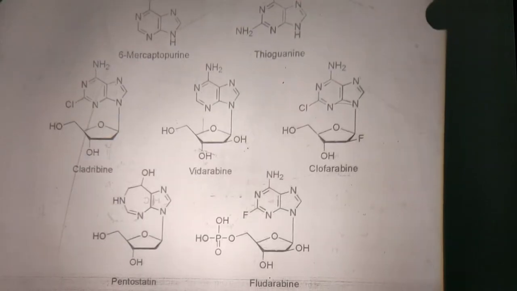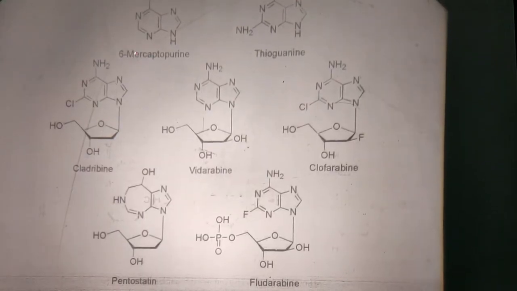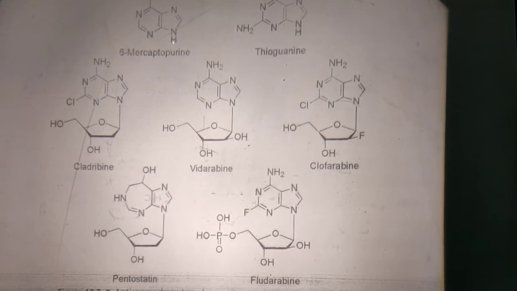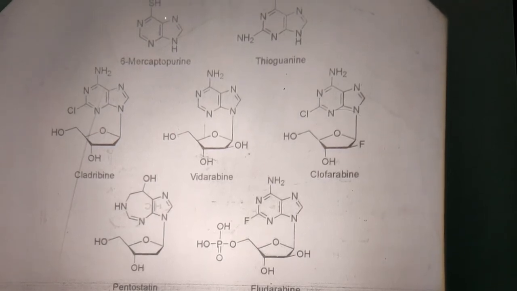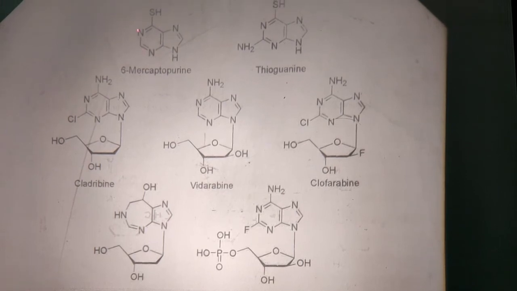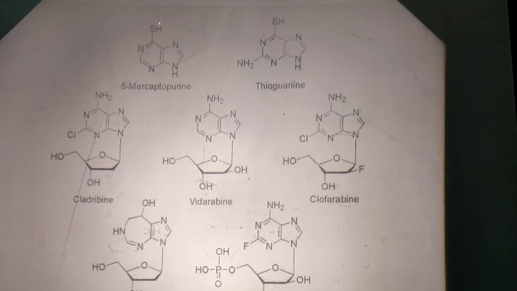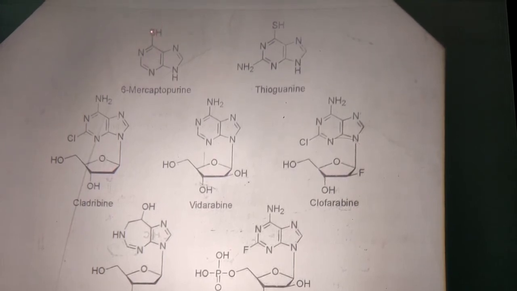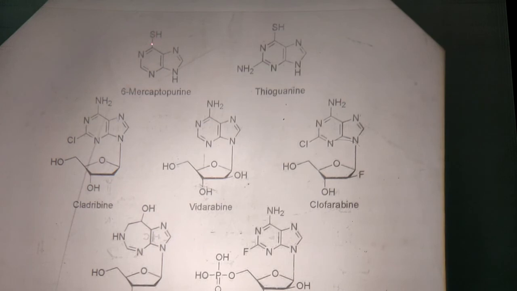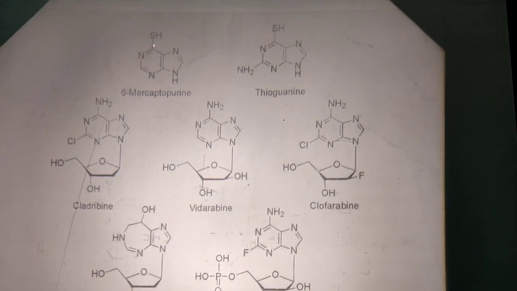Purine antimetabolite drugs are analogs of the larger bases, that is, adenine and guanine. In this respect, a pretty good example is 6-mercaptopurine. This is carbon 1, 2, 3, 4, 5, 6. 6-mercapto means thio. Previously there was O, and O has been replaced only by S. So this is the only difference.